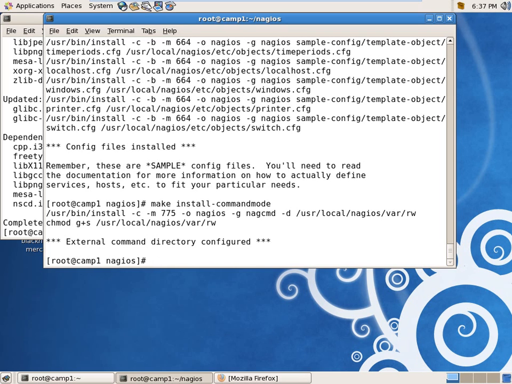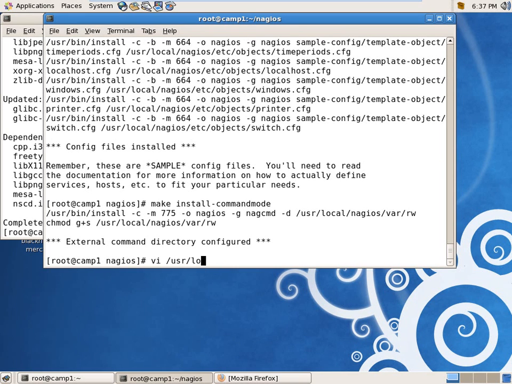Nagios, like I said, is a monitoring utility, and one of the things it can do is notify the person who is using Nagios if something changes. So, for example, if you're monitoring a bunch of servers and one of them goes down, Nagios can email you and tell you one of your servers went down. This isn't necessary, but I'm just going to show you.